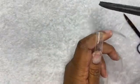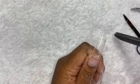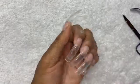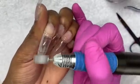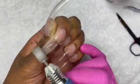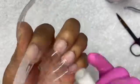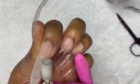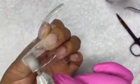So after I'm done giving myself carpal tunnel, because I know y'all just seen my wrist broke as hell, I'm gonna go in with my sanding band and just blend in those two tips, just so that there's no line when I'm applying my acrylic. And I'm also blending it into my natural nail where my little press on is, just so that there's no bulk. I want my nail to be as thin as possible before I put on my acrylic, so that my nail doesn't come out thick as hell.